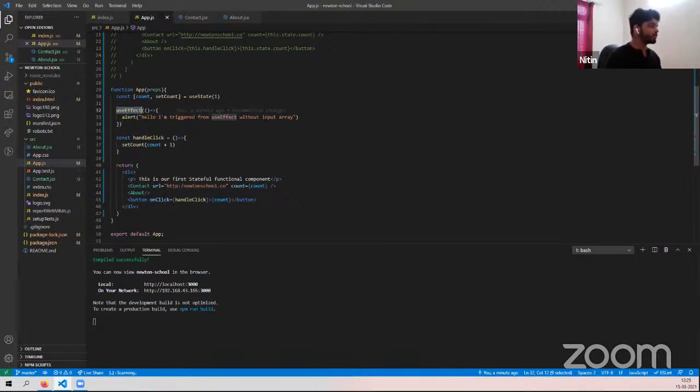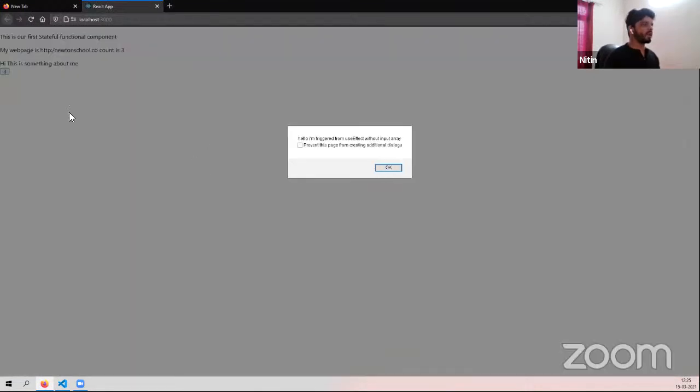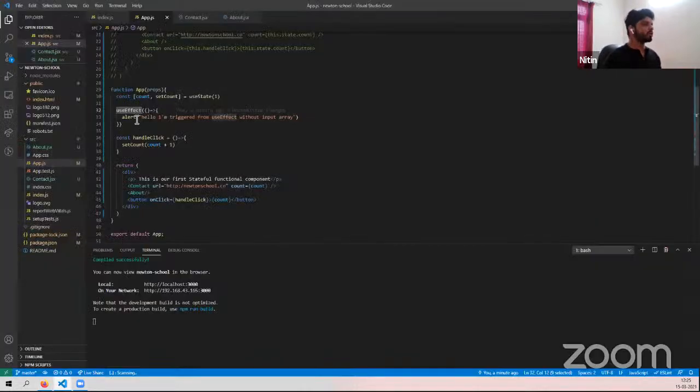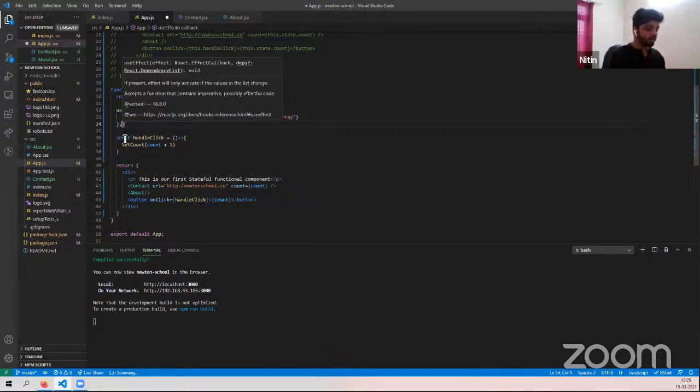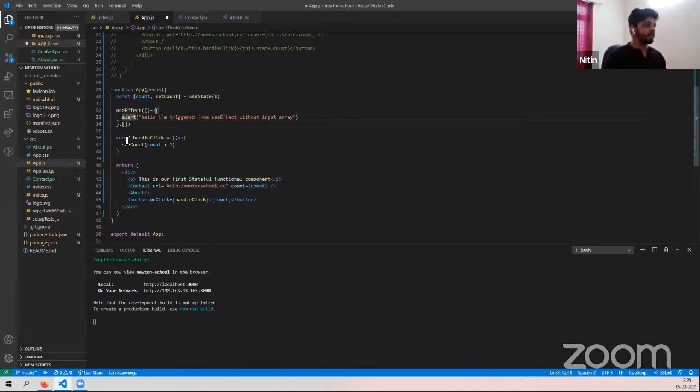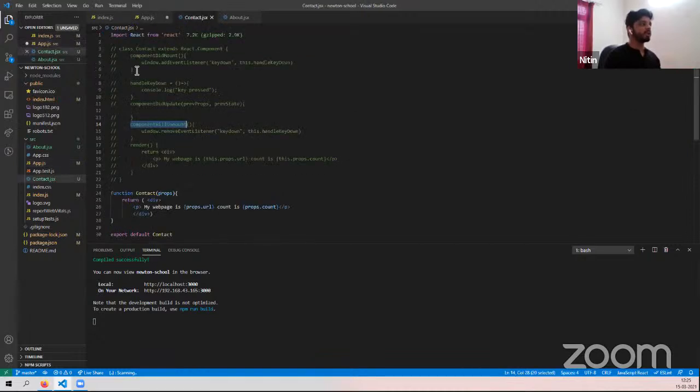Whenever I make a change, it will show an alert, because we have not specified when to call the callback function inside useEffect. Now, if we pass an empty array, it will only be triggered once, when the component is getting mounted. So remember componentDidMount here: it was only triggered when the component was getting mounted.